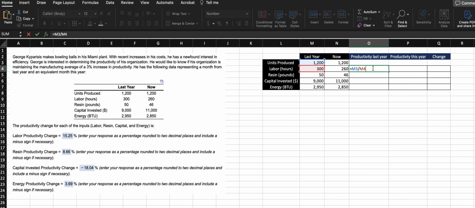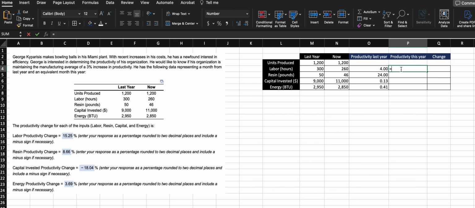And I'm going to just copy this formula. To do that, I need to fix last year units produced, so I'm going to fix that as M3. And then just copy it down. Then I have the productivity there.